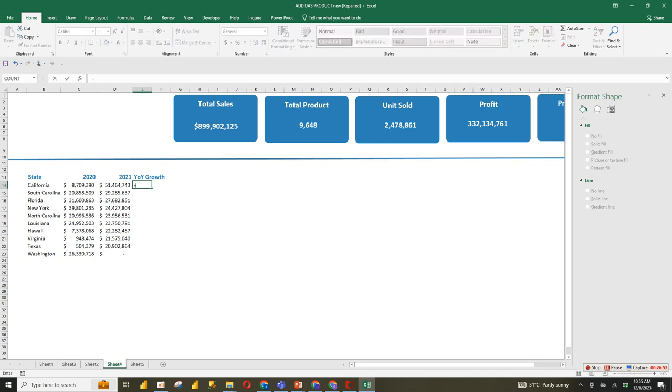So equals to 2021 minus 2020 divided by 2020. So I'm going to be doing that again. This minus this, then divided by this.